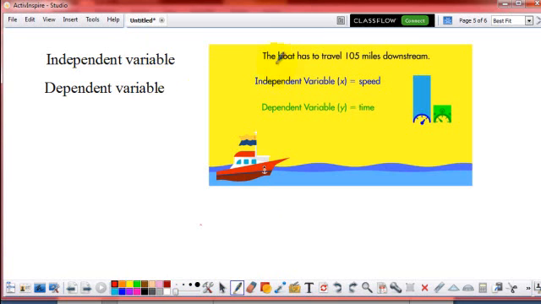For example, we're studying the time taken for a boat to finish a certain journey as a function of its speed. So we have the speed and the time. Of course, the speed affects the time in this example. So as the speed increases, the boat takes less time, and a slower boat will take more time. So here we define the independent variable as the speed and the dependent variable as the time, and we can study the effect of speed on time.